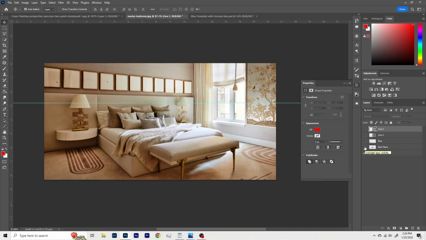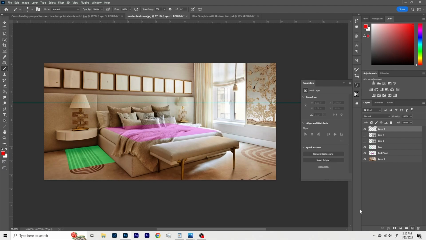The next thing that you need to do, after you figure out where the horizon is, is figure out what plane you want your subject to occupy in relation to the horizon. So if you want them to be standing on the floor, then obviously it's further from the floor to the horizon than it is from the bed to the horizon.